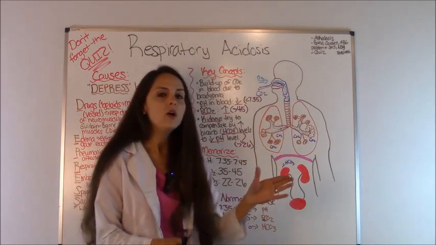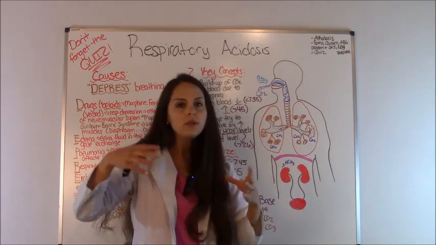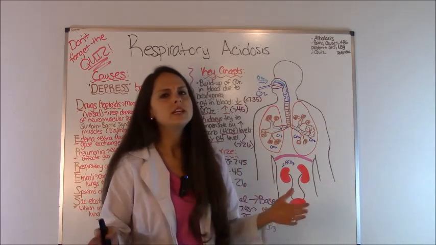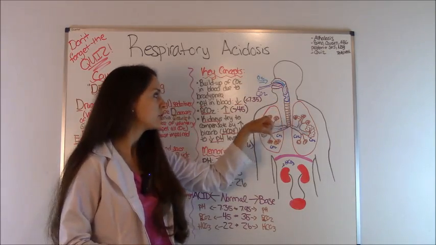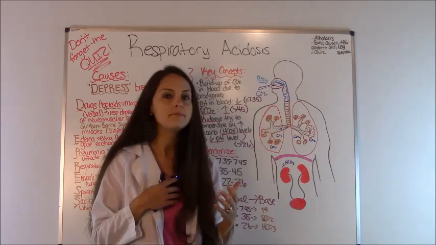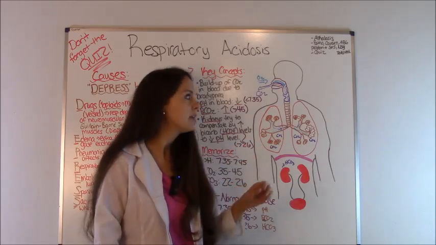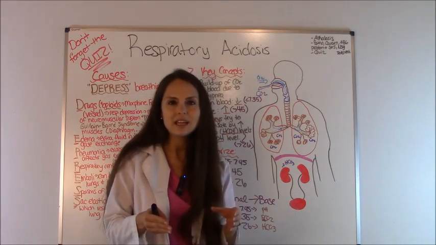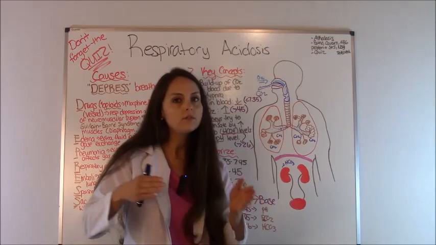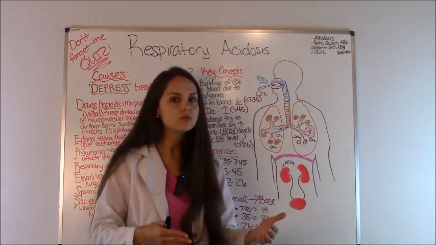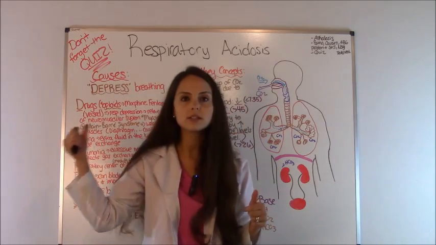In those alveolar sacs, oxygen is going into those sacs, carbon dioxide is coming out, oxygen is attaching to the red blood cells. The red blood cells are transporting it throughout your body, to your organs, to your tissues, giving it fresh supply of oxygen. But whenever you have something interrupting the breathing, either you have depressed respirations where maybe you gave them an opioid, they have too much drugs involved, it causes depressed breathing and they're not expelling the CO2. So anything affecting the body's ability to breathe normally, because in an adult normal respirations are 12 to 20 breaths per minute. So if it's less than 12, they're not breathing appropriately and they're not expelling the CO2.